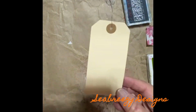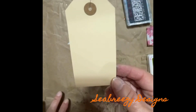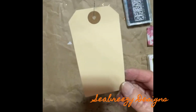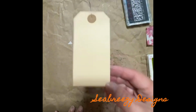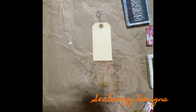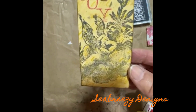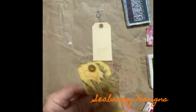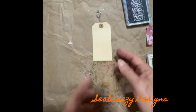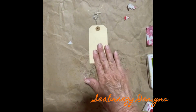For this project, I'm using these blank manila tags that I get from Amazon. They're about a 4 by 2 inch size, and you can get them in bulk of 50, 100, 200, and they're just great to have on hand. Here's an example of one that I did, and I'm going to be using today a variety of supplies: Iron Orchid design stamps, some ink, and just a basic roll of ribbon that I got from Costco a couple of years ago.